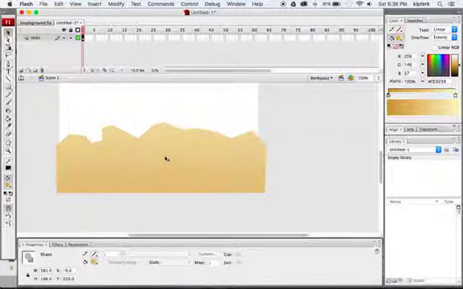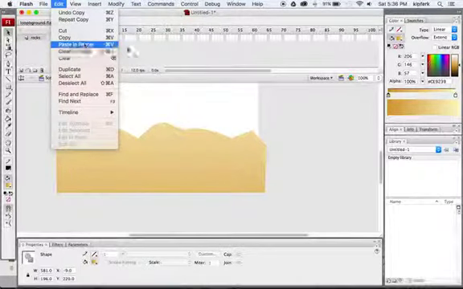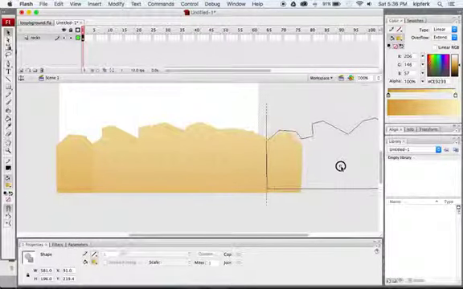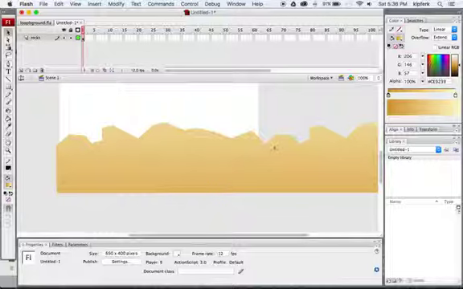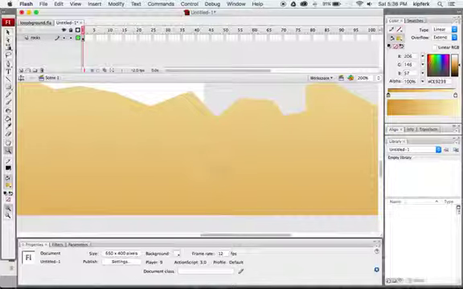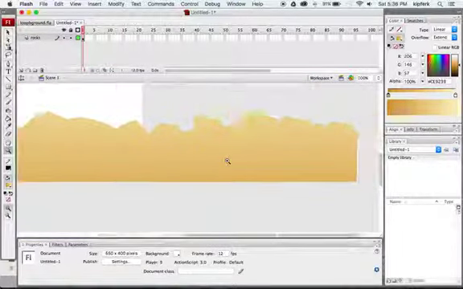So I'm going to go ahead and take this, and remember, this first rock layer should be just wider than your stage. So this is good to copy. I'm going to press Ctrl C and Ctrl V, or Edit, Paste. Paste in center, paste in place. It's not exactly what we want, so we'll take paste in center, and we'll move this into place so that we can see that it ends right at the same point there. Okay, so I'll zoom in and check. Looks like there's no gap in between that. So this should be good.